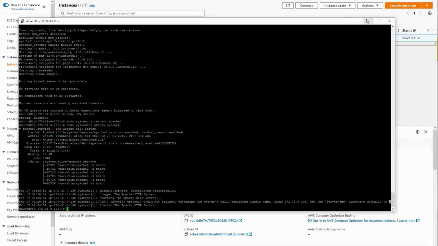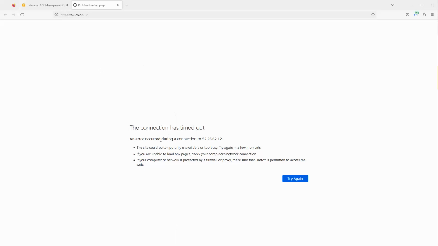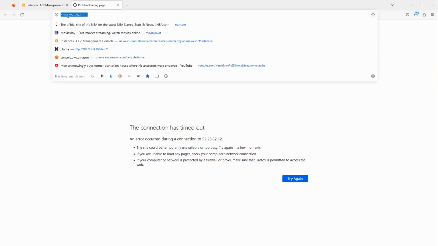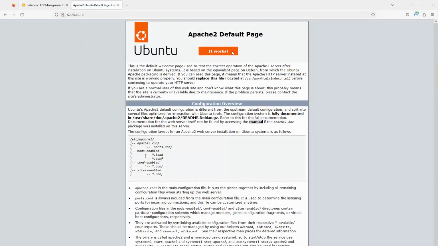We can verify by going to the IP address in another window. If you use the link within AWS, it automatically adds a HTTPS connection, so you will need to change it to just HTTP to verify, and you should get a screen as shown here.